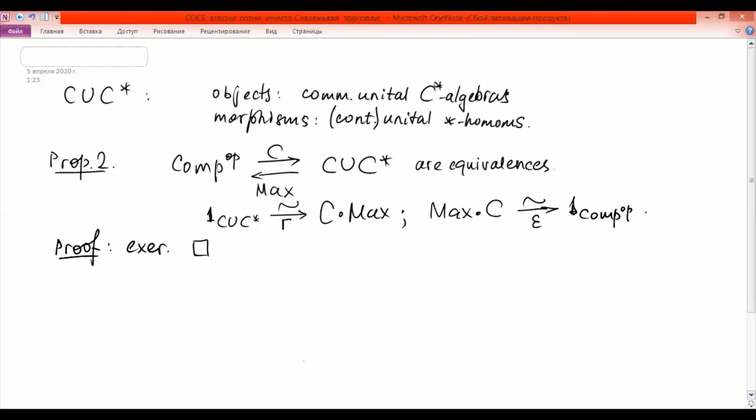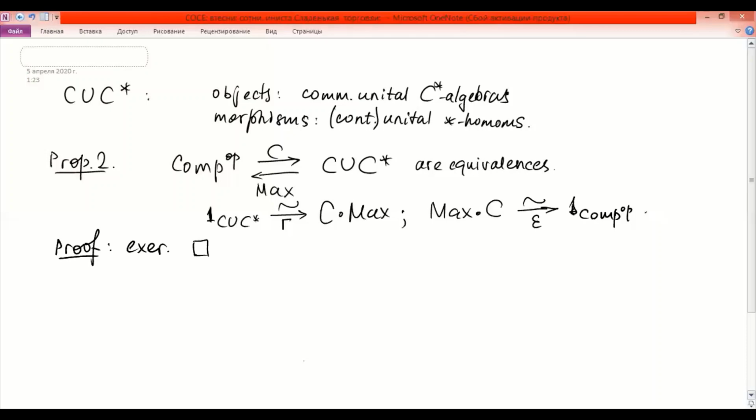So this result is a classical example of a complete duality between algebra and geometry. So a topological category of compact topological spaces turns out to be a dual to the category of commutative unital C-star algebras, which has an algebraic origin. And this fact leads directly to non-commutative geometry in the sense of Alain Connes.